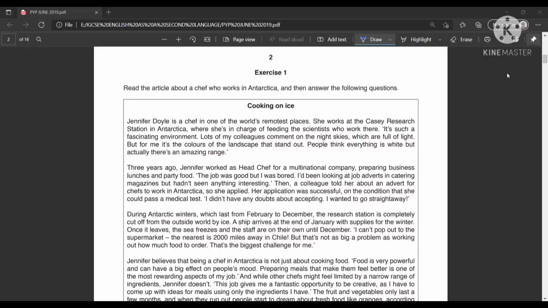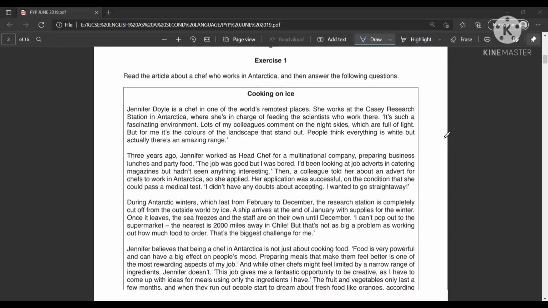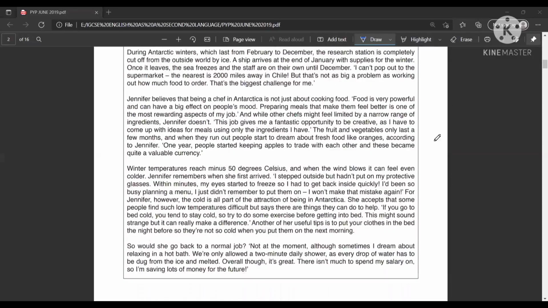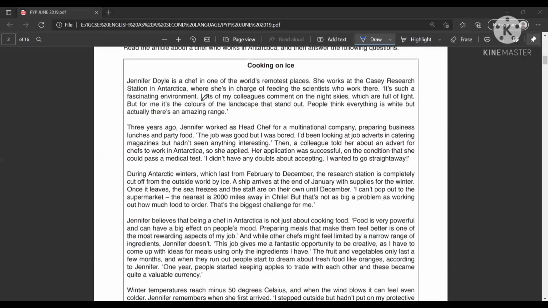Skimming means taking an overview of the entire comprehension by just reading it, like reading the first line of all the paragraphs. Using this technique we get a rough idea about what the article comprises of. We get a general idea about what the article is, and we get some of the major information from there. So let's try to read the first line of all the paragraphs so that we can get a brief overview of the article.